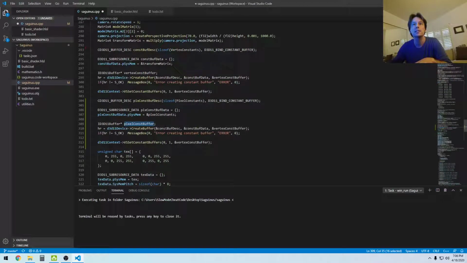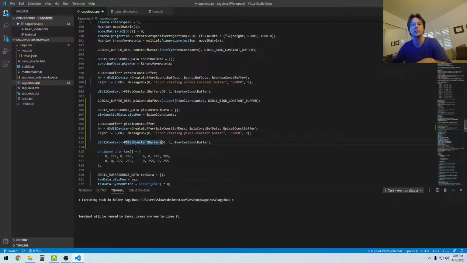So I want to pass in the pixel buffer descriptor, the pixel data, and the actual buffer, creating pixel constant buffer. I should probably specify vertex and pixel, and then this, I believe, is going to be PS for pixel shader set constant buffers 0, 1.